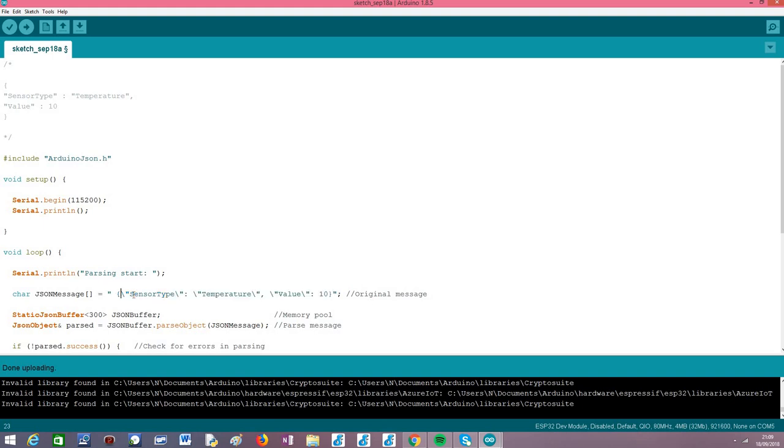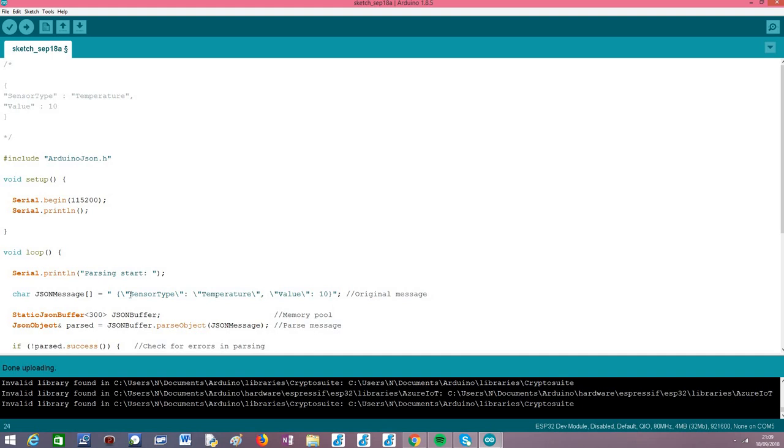One thing that I would like to highlight is that the JSON specification is composed of key-value pairs, and the keys should be enclosed in quotes, and some of the values, if they are strings, should also be enclosed in double quotes. So when we are specifying this JSON string, we need obviously to escape the quotes that are part of the JSON string. Otherwise, if we don't escape them, the compiler will not be able to compile this code.